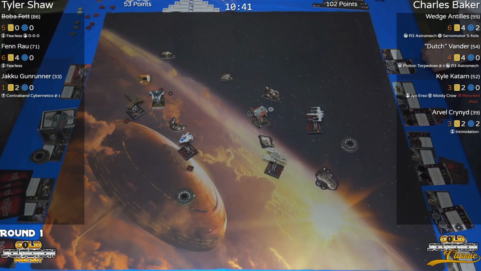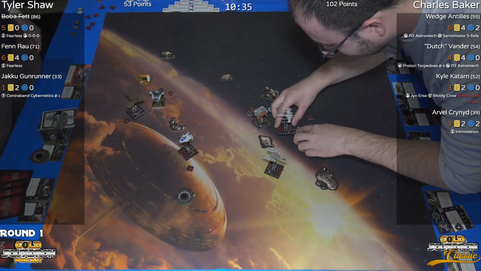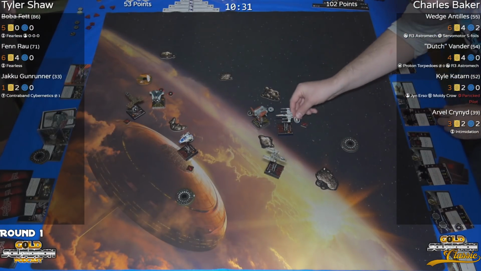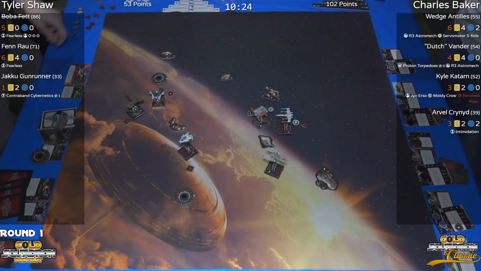And here we have Wedge activating. Oh, he calls it here. Only 1 forward. That quad jumper is getting blasted. Yeah, so that sheds the stress, I believe. Yep, that stress shouldn't be on the board. And then grabs a focus.